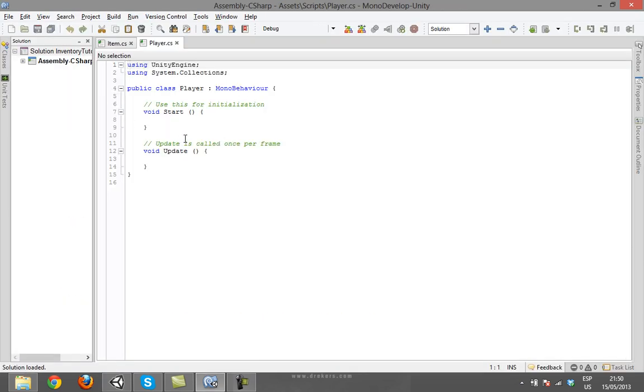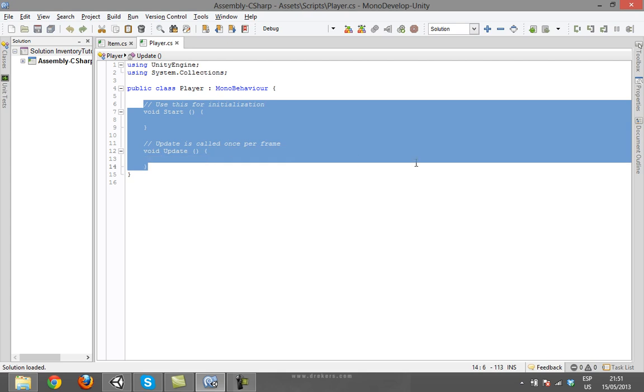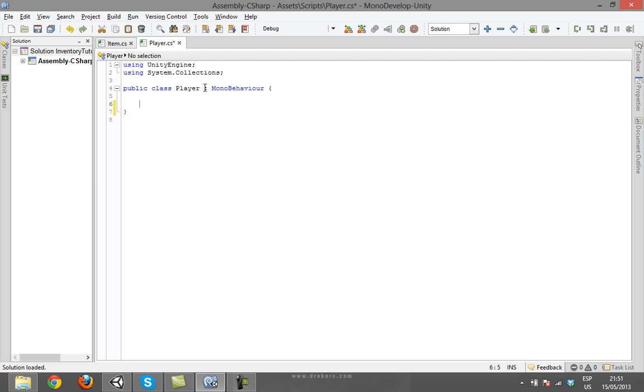So this player script that I am going to use is just in case we are going to make a multiplayer game. We want every player of our game to have a different inventory system, a different name, and different characteristics. That's why I'm creating it. So I want to delete this first. I don't need it, and I don't need the MonoBehaviour either, because we are not adding this script to any other object.